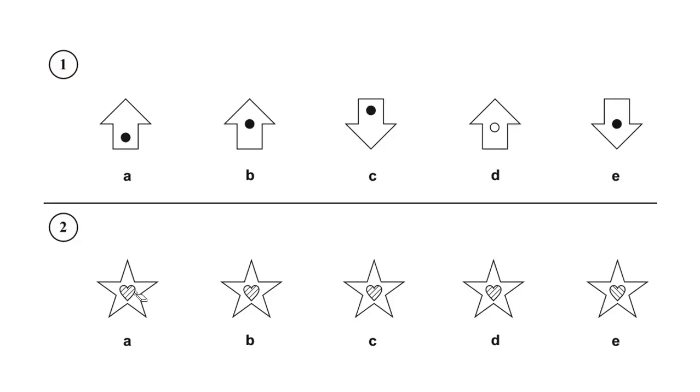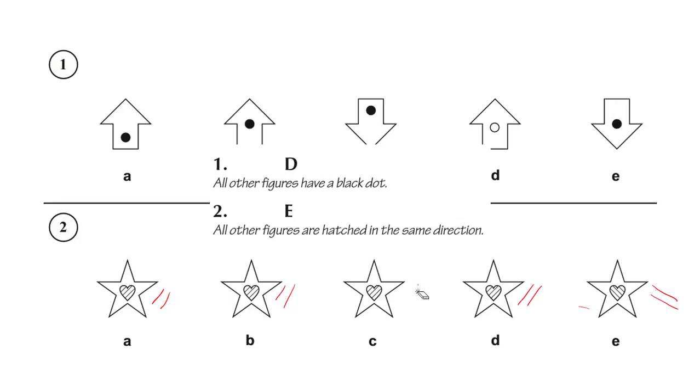However, if I look at the lines carefully in the heart, this one is diagonal that way. Okay, so this one, the diagonals are going that way, in that direction. Now with this one, the diagonals are also going the same direction. And this one, they're going the same direction. And in this one, they're going that way. However, when you get to this, I can see the diagonals are going the other way around. Okay, so it is the orientation of the diagonals that are in the heart. So therefore, E is the odd one out. Okay, so if you want to pause your video quickly and then try the questions and then mark your work.